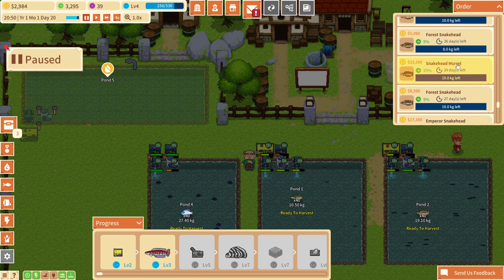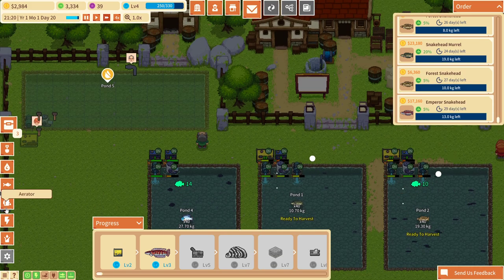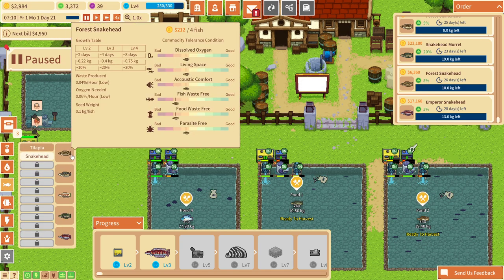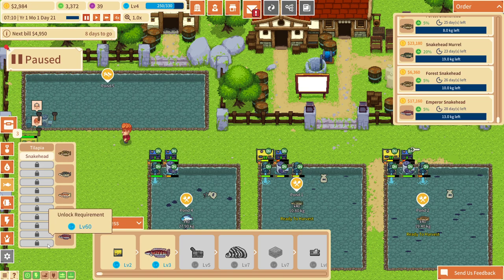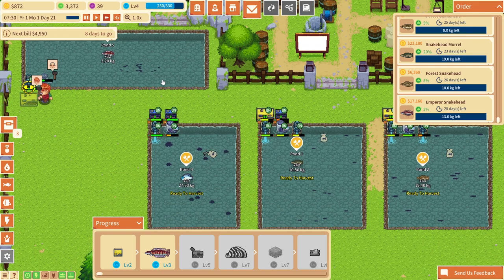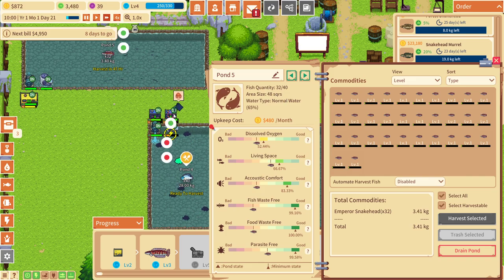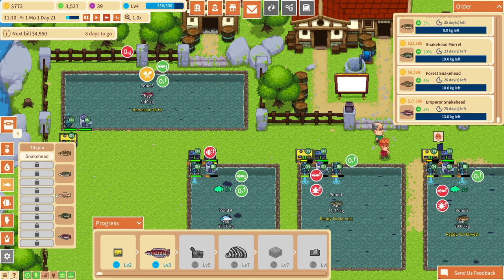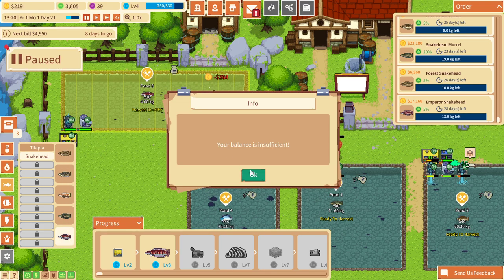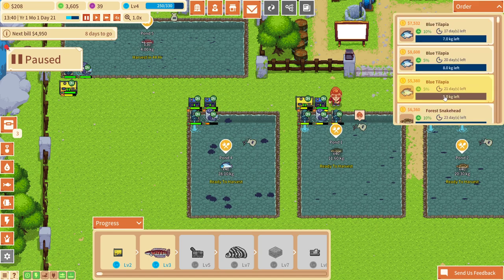Let's look at all these orders. 18 days left. These guys are almost ready, so as soon as they hit level 4, I'm gonna harvest these guys. Need Emperor Snakehead. I'm gonna leave it at 32. Squares. We should be able to put the rest in them. My space is just enough. Oh, okay. Now they all hit level 4. Let me harvest and sell these guys off.